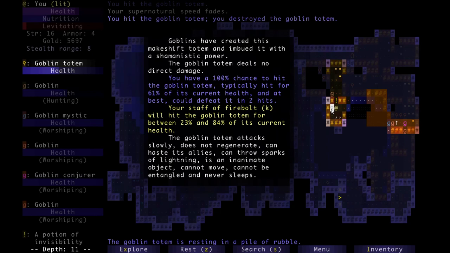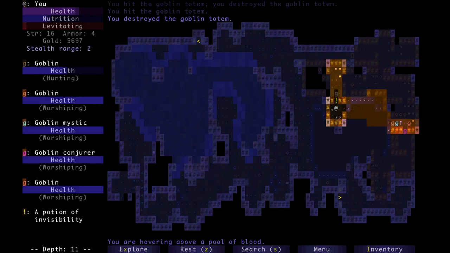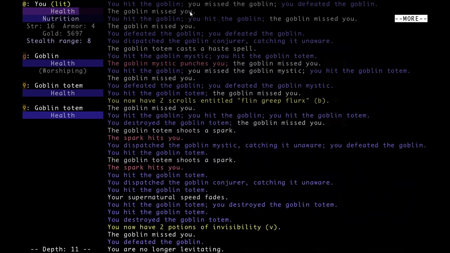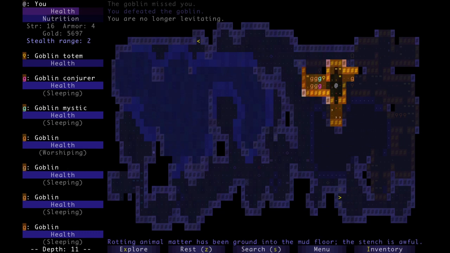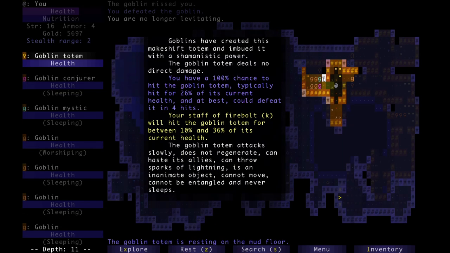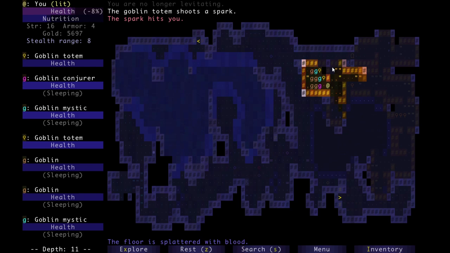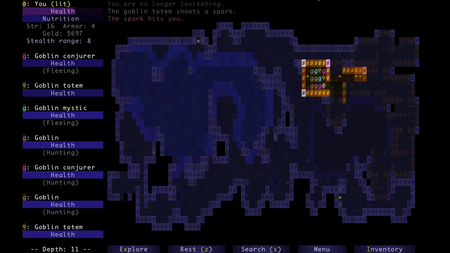I don't think I care about this totem. I may as well hit it at the health it's at. Did I get the potion? I did. Okay. No other items in here. So, not walking in there.